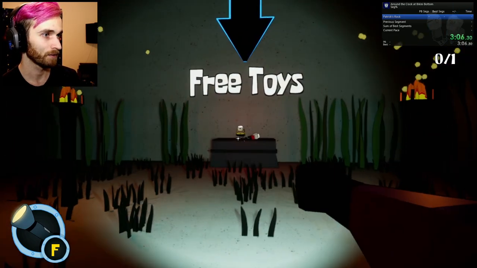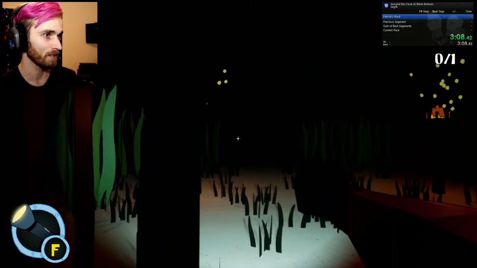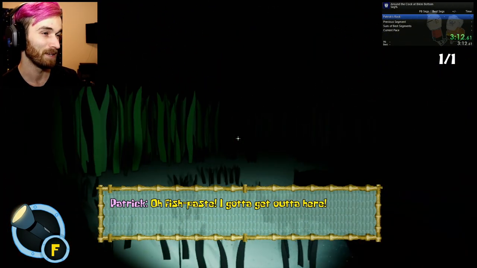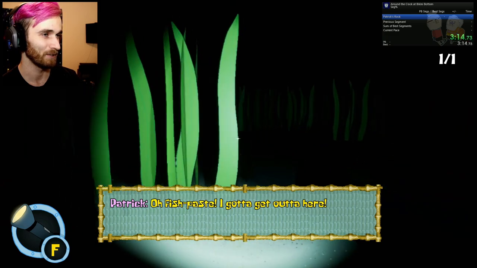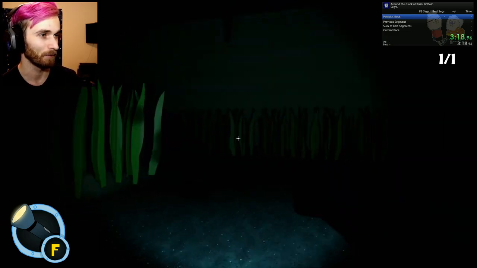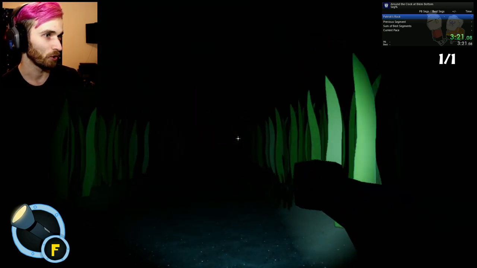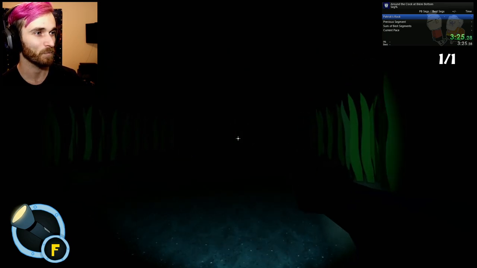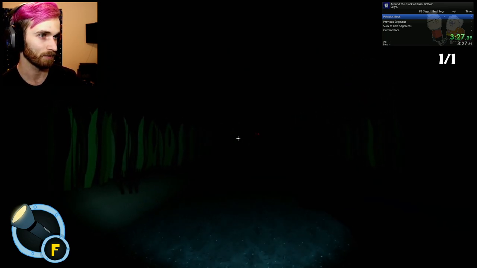So I'm going to go ahead and turn around. Spam E. There we go. I missed it, but it's fine. I'm still getting used to it. You get it, right? You get what the strat is. You don't want them to get too close. That was way too close. Kind of center your cursor.